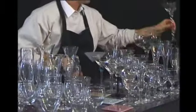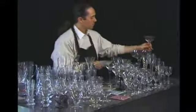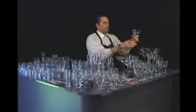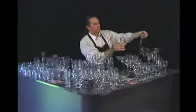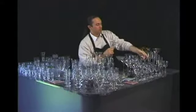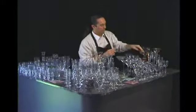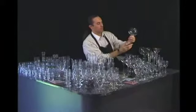This is a really tall stemmed, twisted stemmed, as you can tell, martini glass. And then we have the classic margarita glass right here, tall stem. Many of you are used to seeing in restaurants, and the same as there. And we have the wine goblet, globe glass, which is a tall stem, which is very nice.